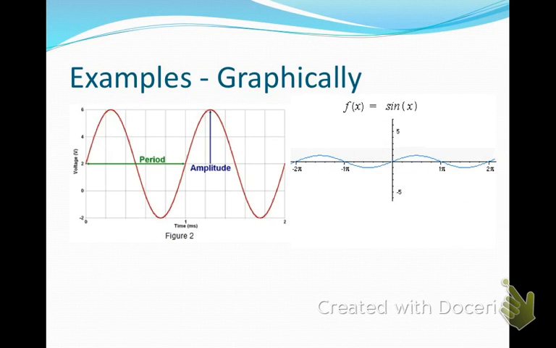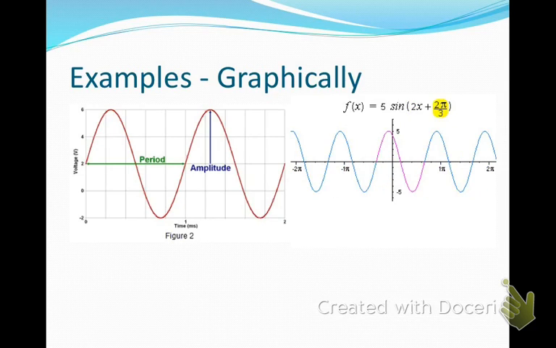Alright, so here's what it looks like. On the right, you'll see a little animation of some different transformations. So as A gets larger, the wave gets taller. As we give a B value, the wave squishes in. Then you're going to see that there was a phase shift at the end. We're not going to do that until next time.